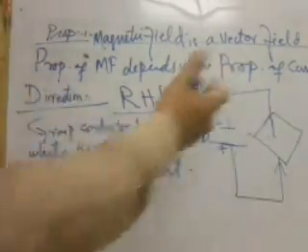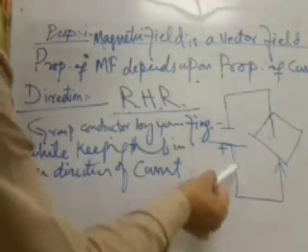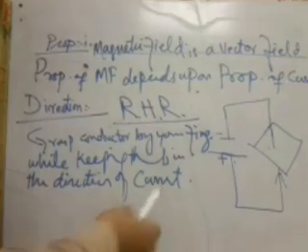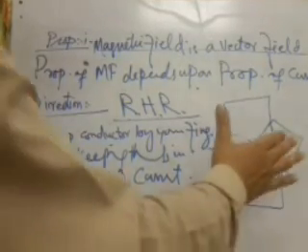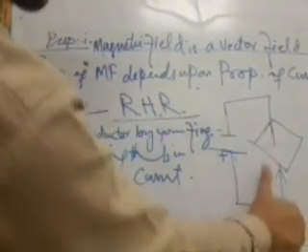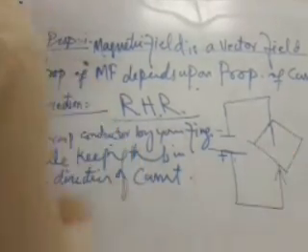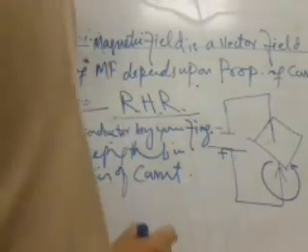Look at this diagram. According to this diagram, the current is moving up. So we can grasp our fingers around this conducting wire, keeping the thumb in the upward direction as the current is going up. The curling fingers will show the direction of the magnetic field. According to this case, the magnetic field direction is anti-clockwise, like this. Look at the diagram. This direction can be found by the right hand rule.